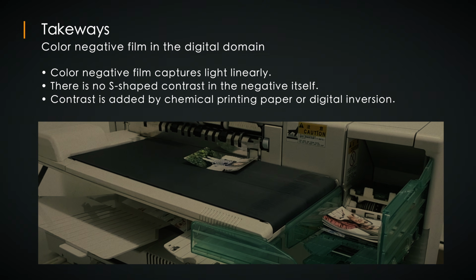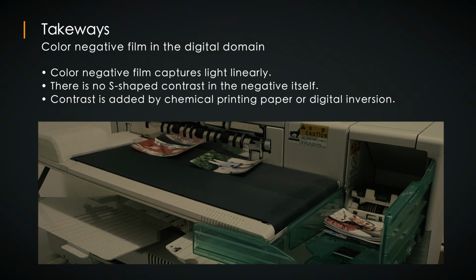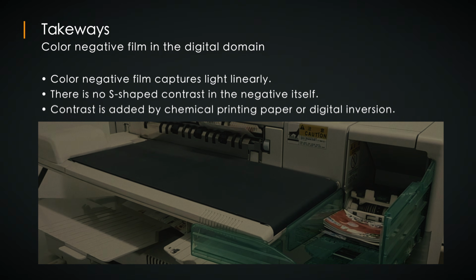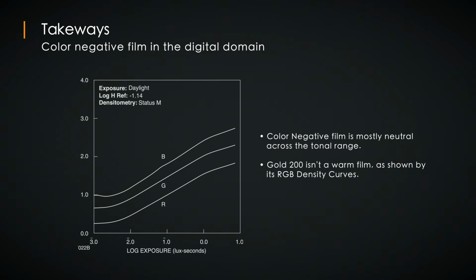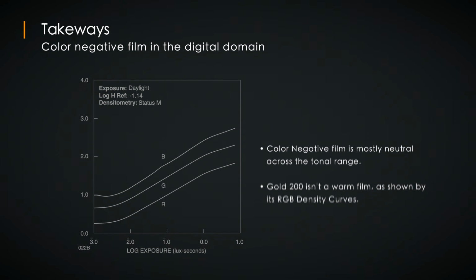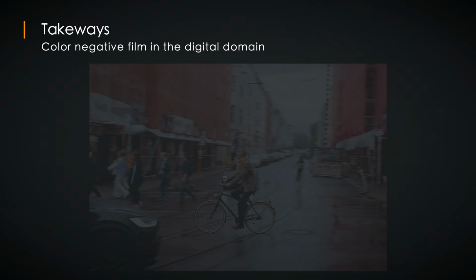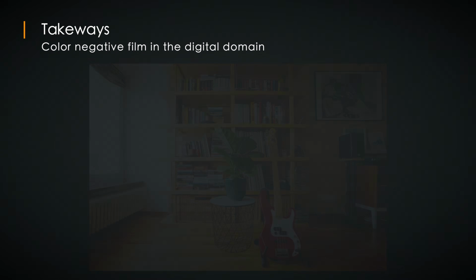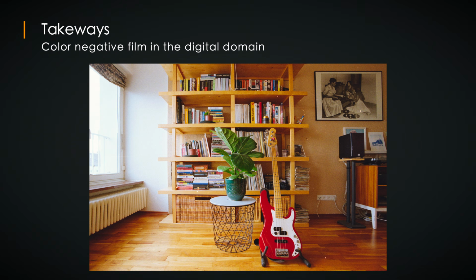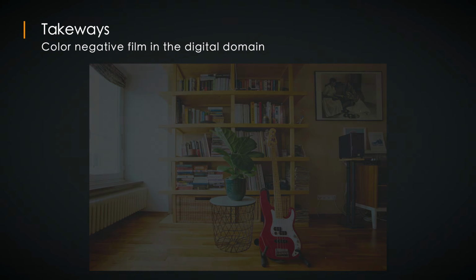With a flat positive image, contrast can be extensively manipulated in the digital domain. A grayscale ramp photographed on negative film is kept fairly neutral as long as it sits inside the film's useful dynamic range. I wouldn't necessarily call Kodak Gold 200 a warm film, but oranges and yellows are brighter and more saturated.